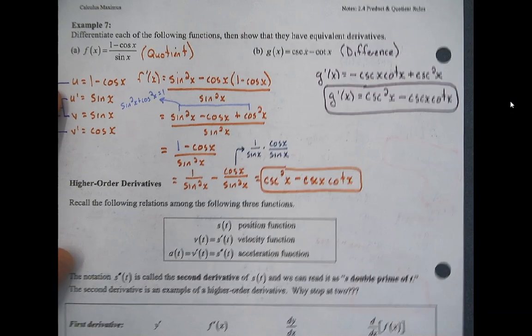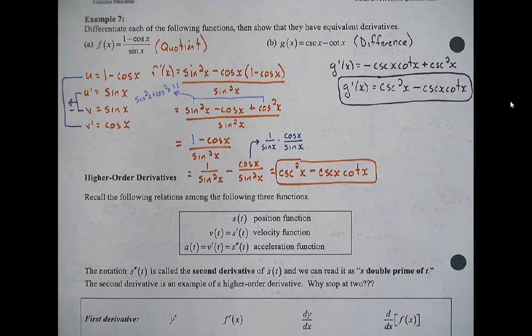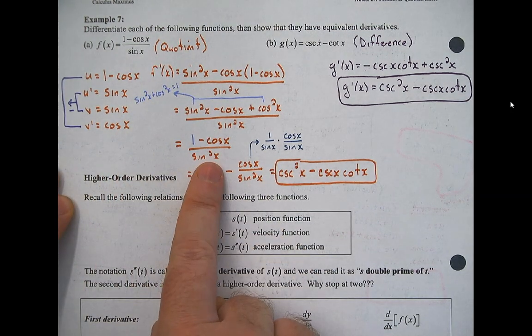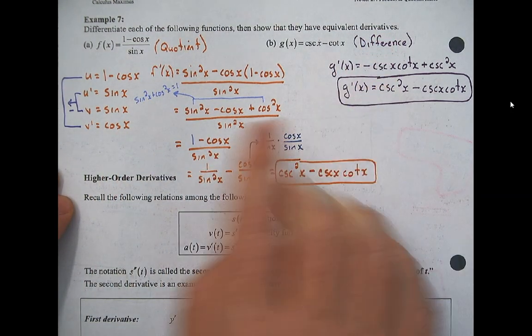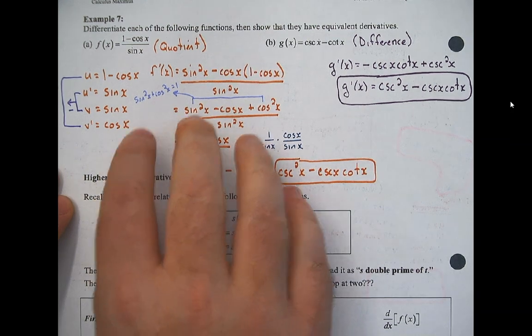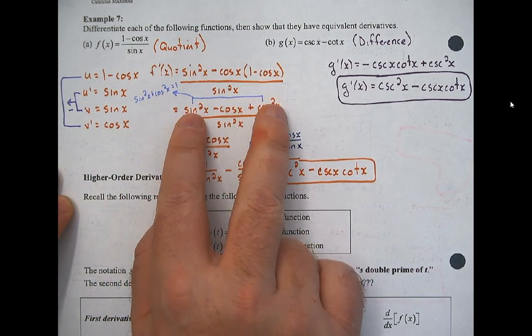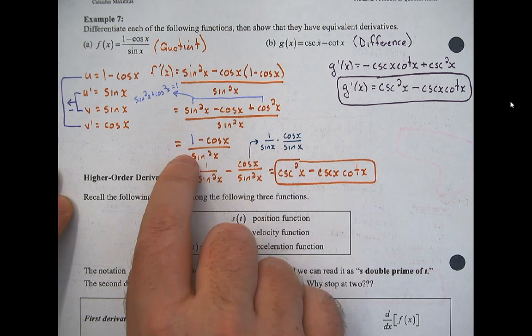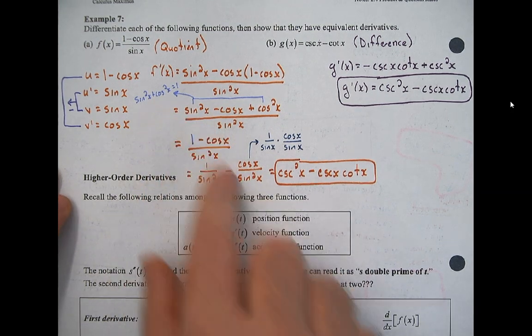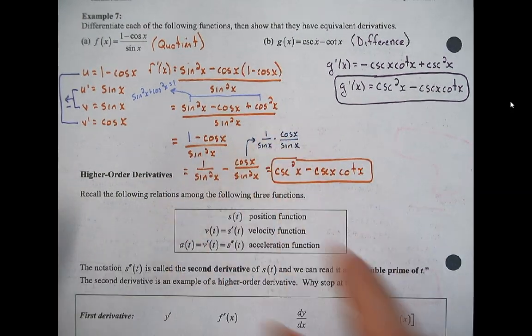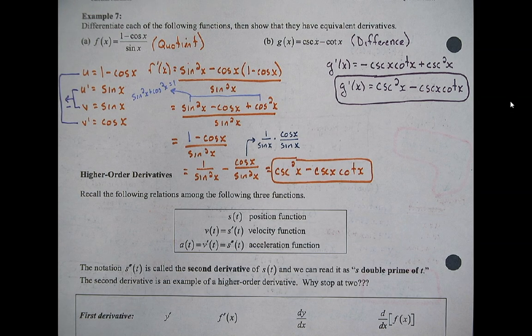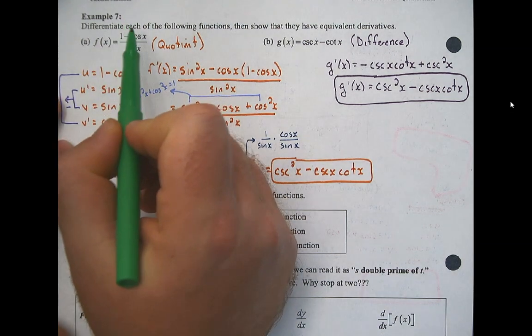Okay, so what's the point of all this? The idea here is Corpy's trying to show you, if you simplify early and often, you can save yourself some headaches. Would you rather have derived this, or would you rather have derived this? Obviously, we would rather not do this. This took way too long. Plus, we had to remember some Pythagorean identity that we might not have remembered. This takes forever. And then we had to clean up at the end again. So to avoid that, if you can clean up early and often, do it.